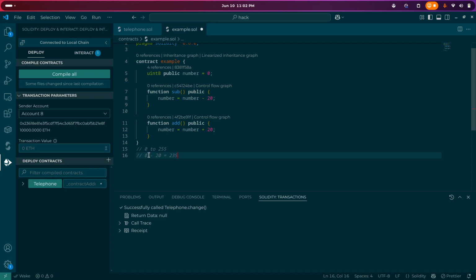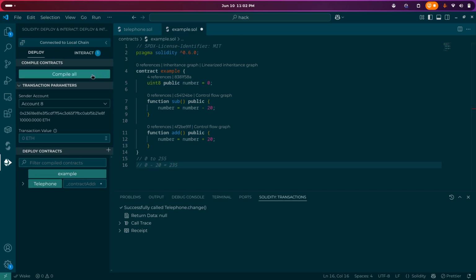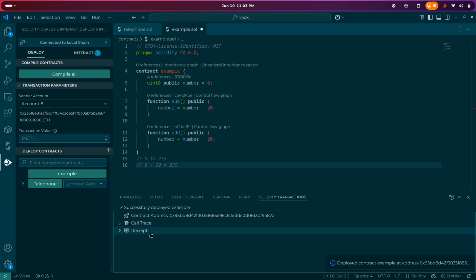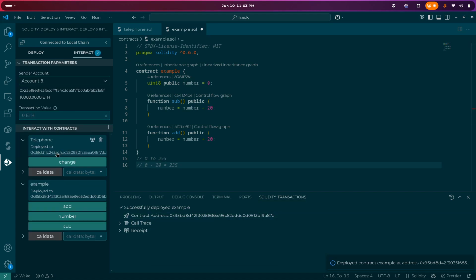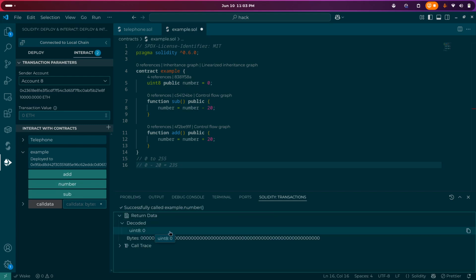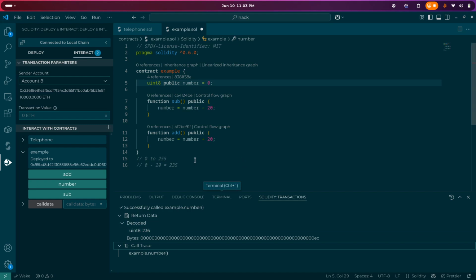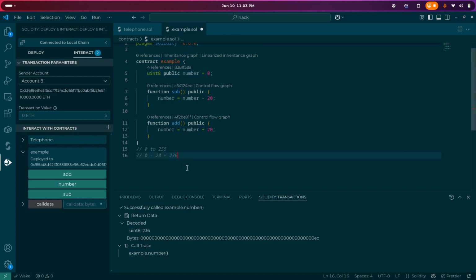But what is happening is it is bouncing below 0. When it is bouncing below 0, it is unchecked. It should be checked. The latest versions of Solidity do check it, but not the older versions. I have deployed this contract here, and I will interact with it. If I show you the number, it is 0 right now. If I subtract and recall the number, it's 236.